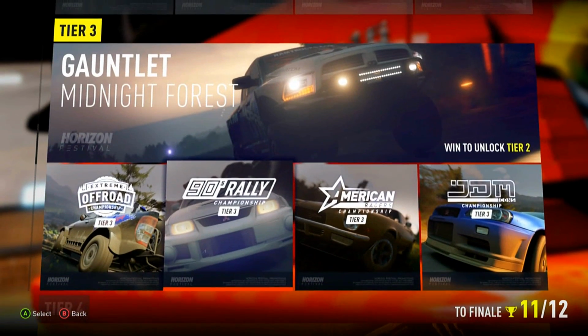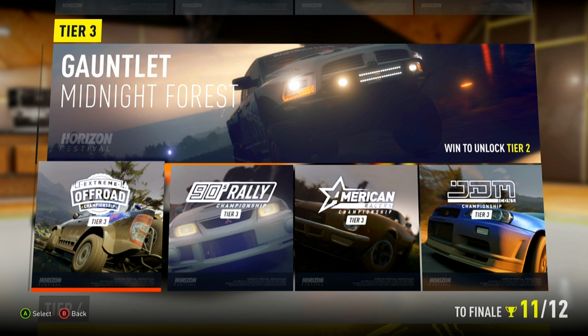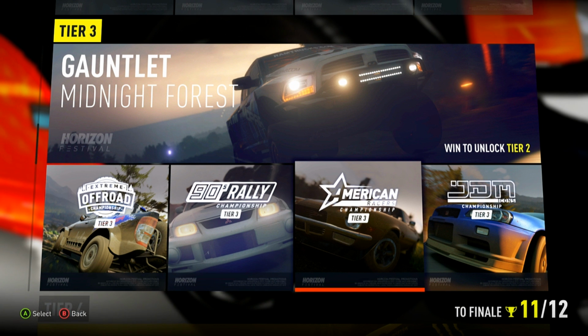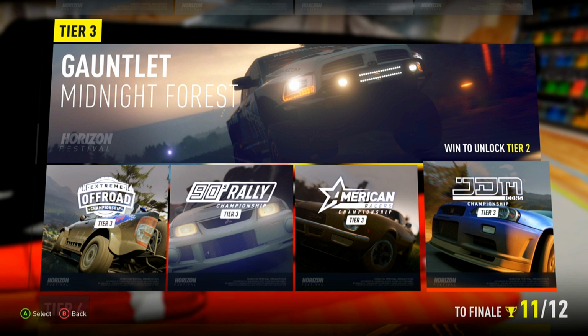Now we're moving on to Tier 3, and this looks like it's going to be one of the most fun tiers yet. You guys can see we have the Extreme Off-Road Championship, then the 90s Rally, American Racers Championship, and finally JDM Icons, where we are going to be checking out the R34.